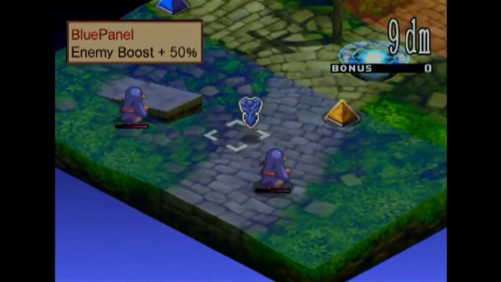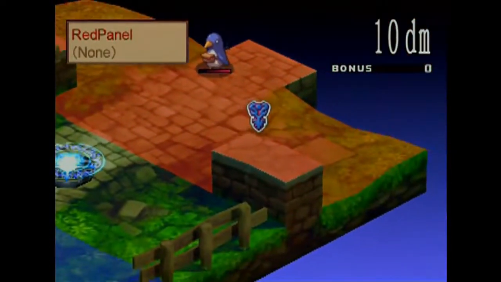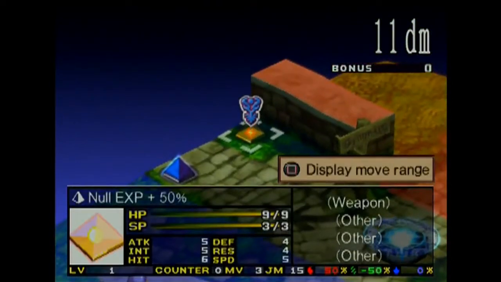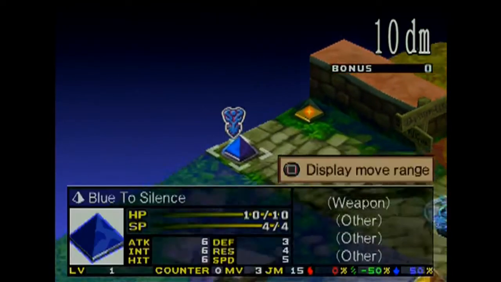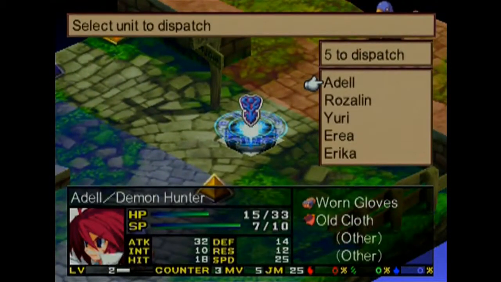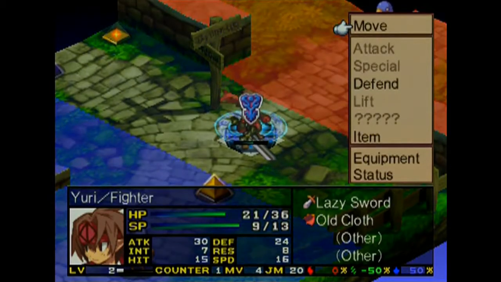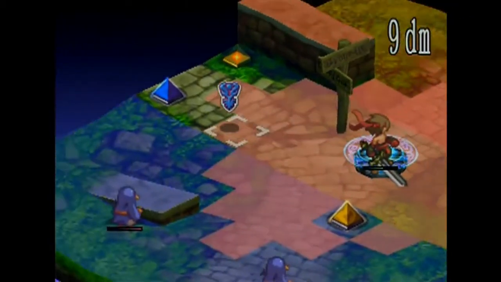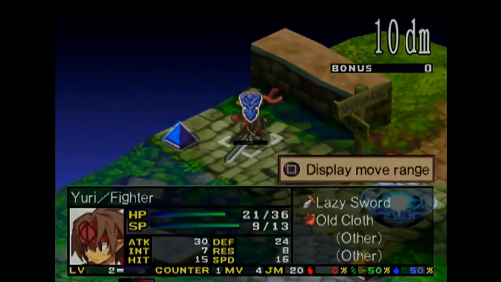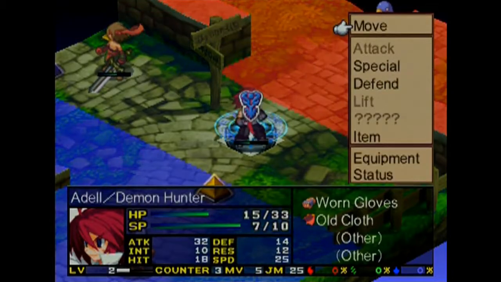Alright, so enemy boost 50%. Red panel, none. Okay, so there's different boosting things. Interesting. The null. Interesting. I wonder, I guess we can destroy those, probably. Let's bring out, where's our fighter guy? Yuri. Yuri the fighter. Yuri's gonna go smash these crystal things. He ain't got time for that.